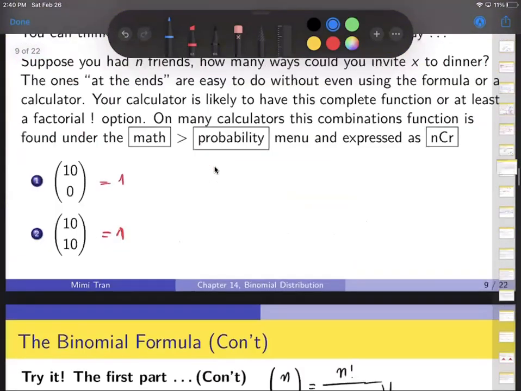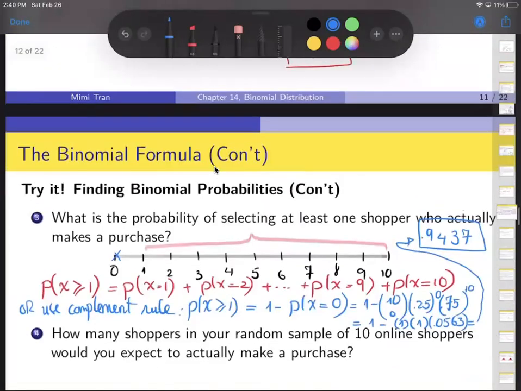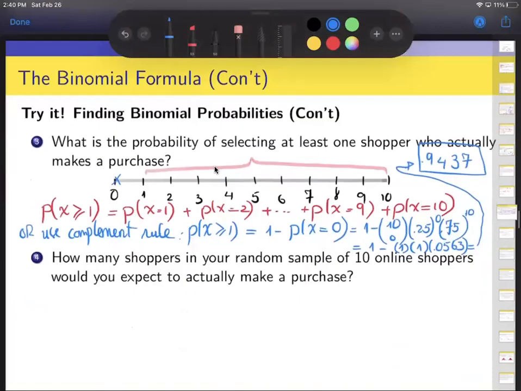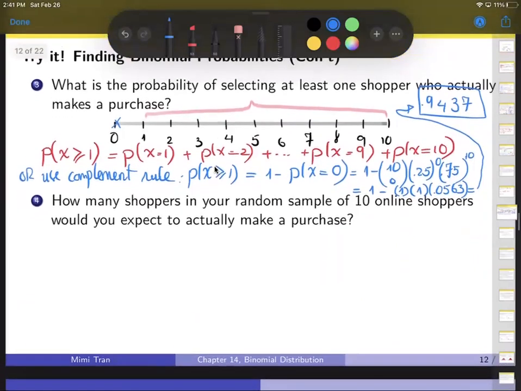For the second scenario, I want to know at least one. So it does not mean all 10 making a purchase. It could be, but it doesn't mean. It means that one making a purchase, or 2 making a purchase, or 3 making a purchase. There's a lot of possibilities. You add them all up, right? It's the or things here. So it should be large, right? 1 making a purchase, or 2, or 3, or 4, right? You add them all up. So when you add something up, you should have a bigger probability as opposed to the and part. Remember what I say? And probability, it should be smaller, restricted.